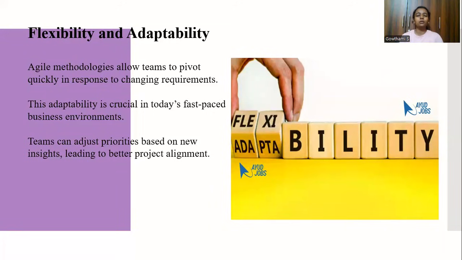Delaying will not lead to success. Changes are needed because it's a fast-developing business environment we are living in. This requires everything to be done in a snap of a finger. So we need to do everything quickly, and adapting to whatever changes have been asked by the customer is one of the major qualities needed for a team.